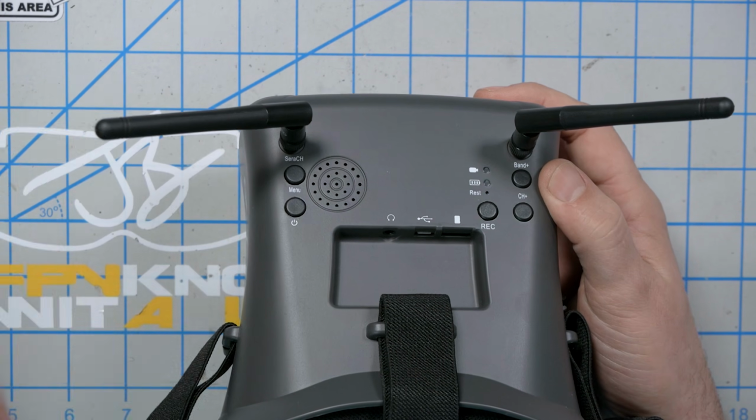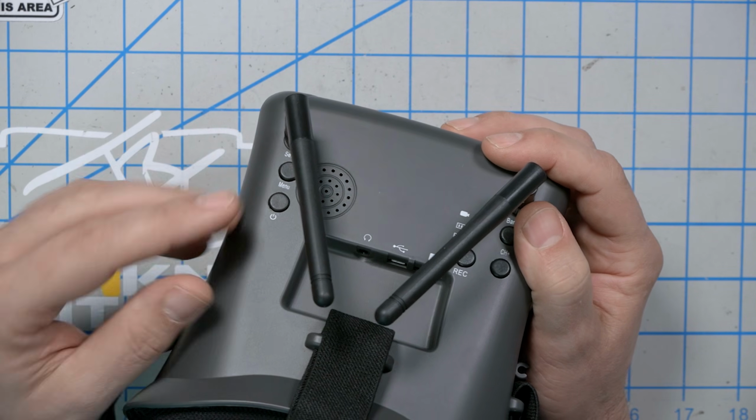It does have diversity. It's not clear whether it is antenna diversity or dual receiver diversity. Both of them can work well, but dual receiver diversity works better. I wouldn't be surprised to see antenna diversity on a goggle at this price point. The antennas that it comes with are these little 5 gigahertz rubber ducky style antennas, and they're just not very good. This is an easy place to upgrade if you're looking to get more range out of your video link.